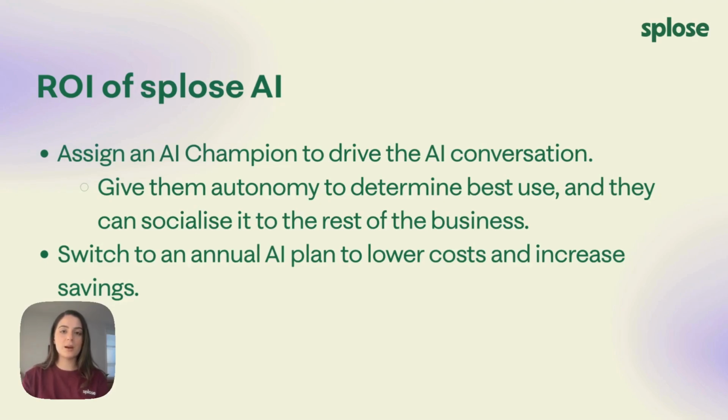It gives them the ability to have peer-to-peer conversations with people. And again, if you've got someone that might be a little bit embarrassed to speak up about how they're finding their experience with AI, it can feel a little bit less confronting talking to a peer of theirs rather than talking to the owner of the business. So I think assigning an AI champion is wicked.